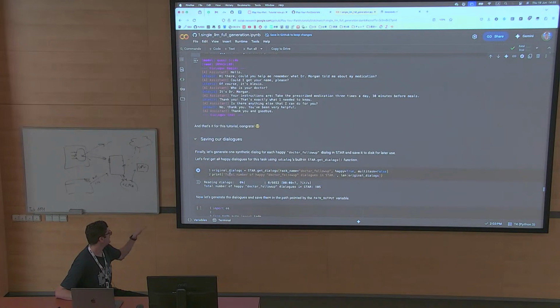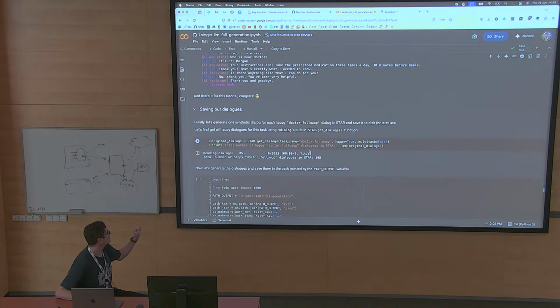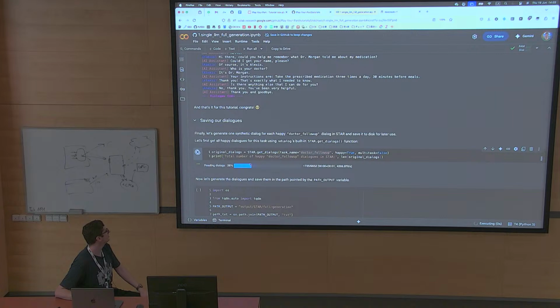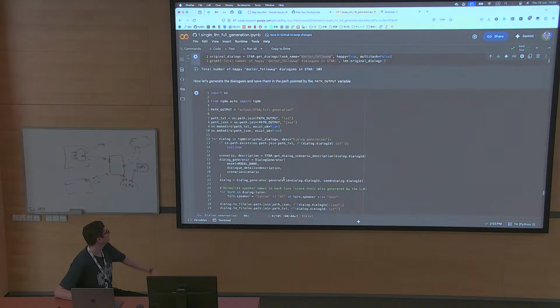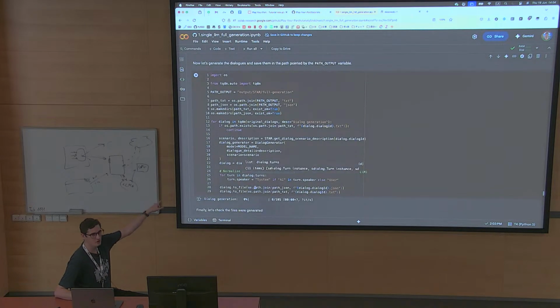In this last step, we are going to generate one synthetic dialogue for each real one, so that we can compare them for the same task, doctor follow-up. We are going to get all of them. I think there are 105. Here this is just a loop: for each one of those 105, we get the scenario and generate the dialogue.